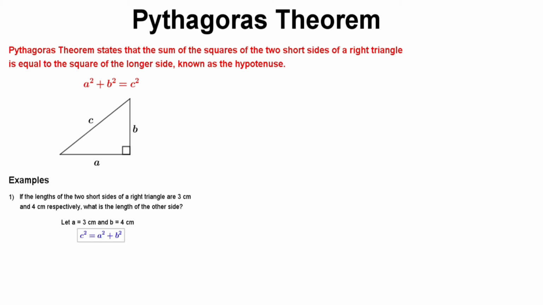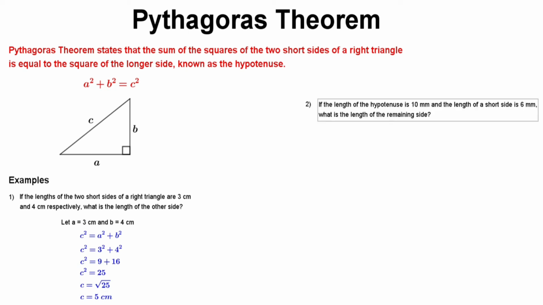So using the formula C squared equals A squared plus B squared, we just switch it around from above and then we substitute. So we have 3 squared plus 4 squared, which is equal to 9 plus 16, and 9 plus 16 is equal to 25. So C squared is equal to 25, but our objective is to find out what the length of C is. So if we square root 25, we will get an answer of 5 centimeters.